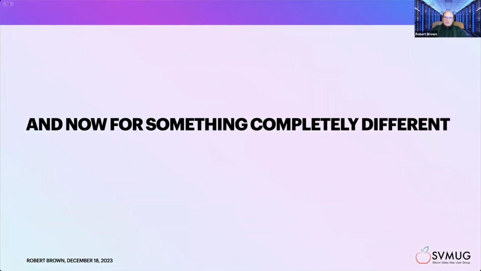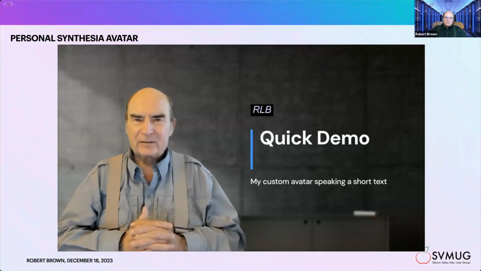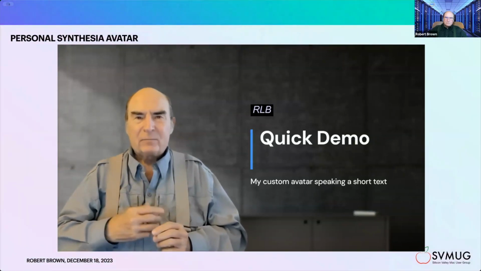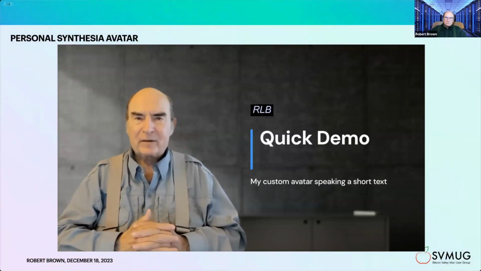So this is me. This is a short demo video of my custom avatar speaking a text. The avatar was created by using a video of me speaking and moving to prompts provided by the application. Once a custom avatar is generated, it can be animated to match any desired text, such as this one.